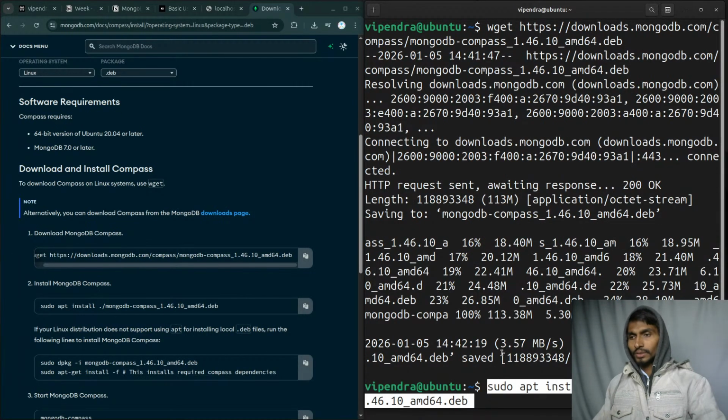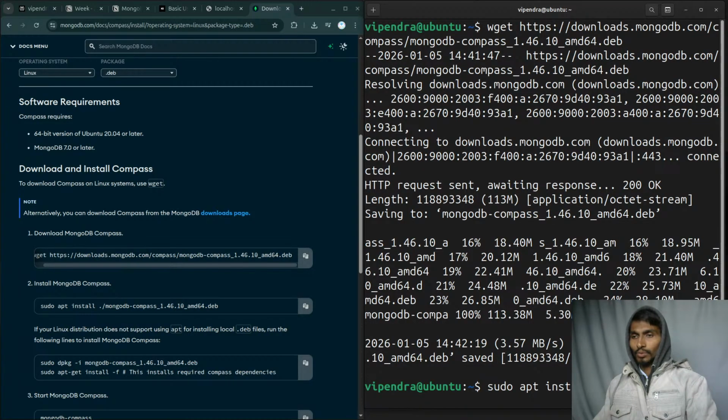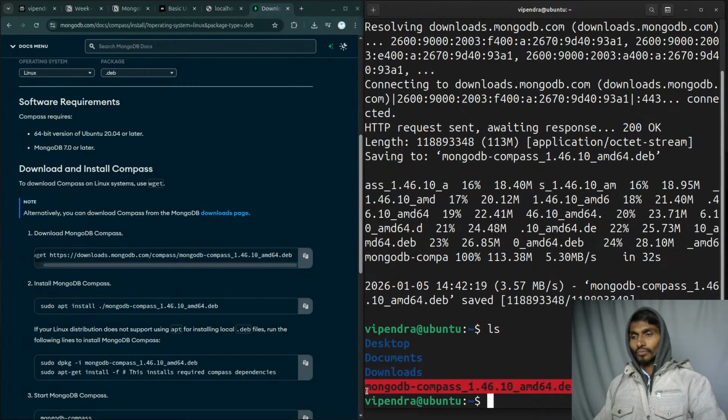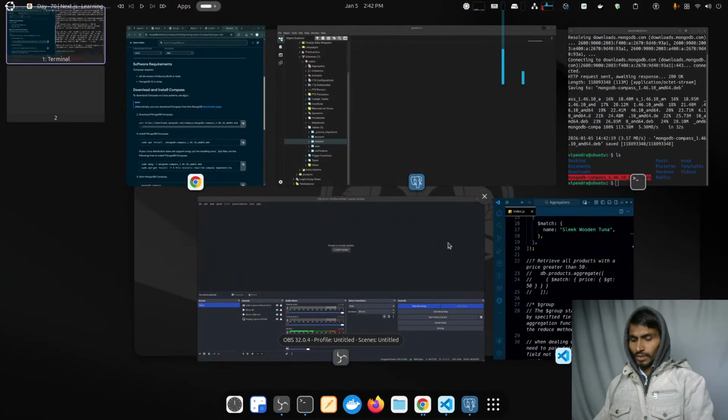Because of that thing only, it must have been downloaded in the same file. So before I actually run this, I would like to even check where that has actually been downloaded. So turns out this is the file that I've got. It got downloaded in the Ubuntu folder or something. This is insane. I mean, this is definitely downloaded.